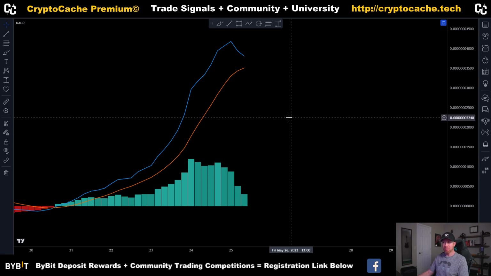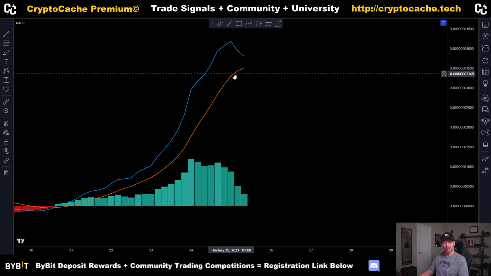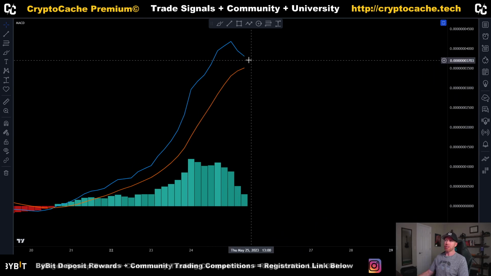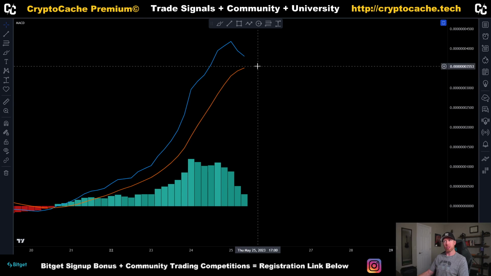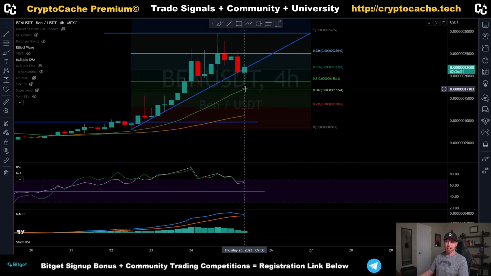So we talked about this yesterday. We're starting to lose that little bit of momentum. We're hitting that top, that shelf, and now it's getting closer. So just pay attention to this. If and when this crosses over and concurrently we're testing that 20-day simple moving average, there's a decent chance we'll either see a bounce or a drop.